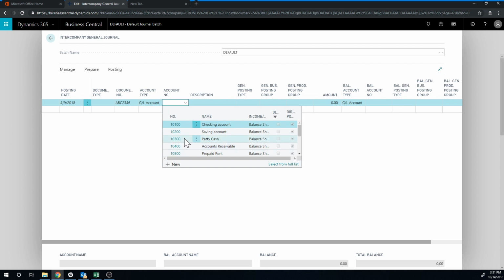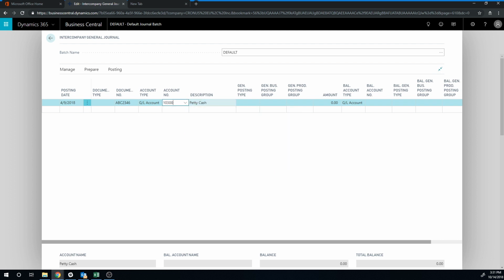What I want to do is move some money from the petty cash account to the other petty cash account, right? So I'm going to click on petty cash here and say that we paid $500 out of petty cash, but I need to connect this to an intercompany entity in order to do this.